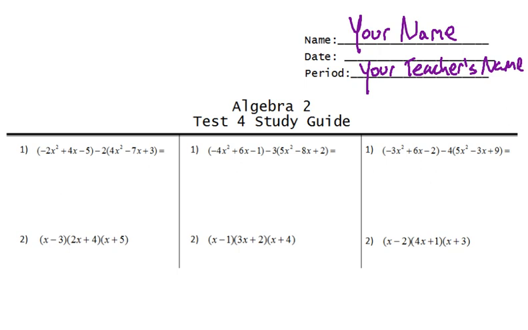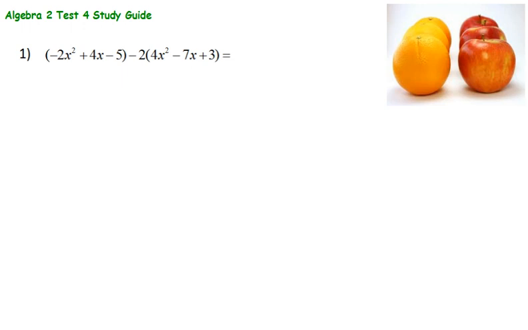Let's just go ahead and jump right into it. If you take a look at the first problem, you see the picture over there in the right hand corner, a picture of that expression: apples to apples, oranges to oranges. The idea is that you're combining things that are the same. An apple is different than an orange. We can combine apples, combine oranges. It's kind of the same idea with x squareds, x's, and then numbers: those are not like terms. So we can only combine things that are like terms.